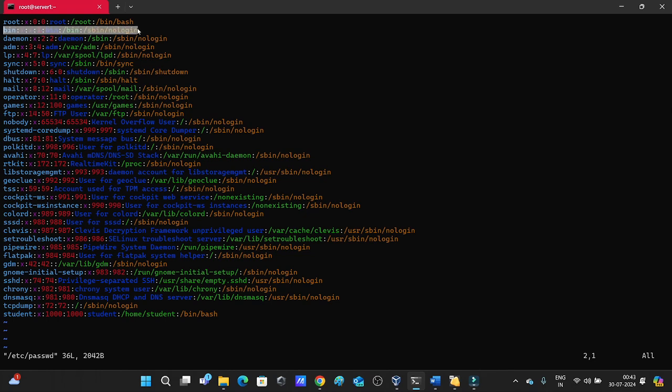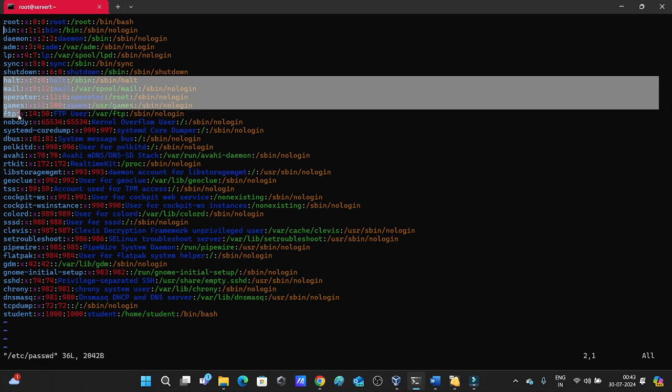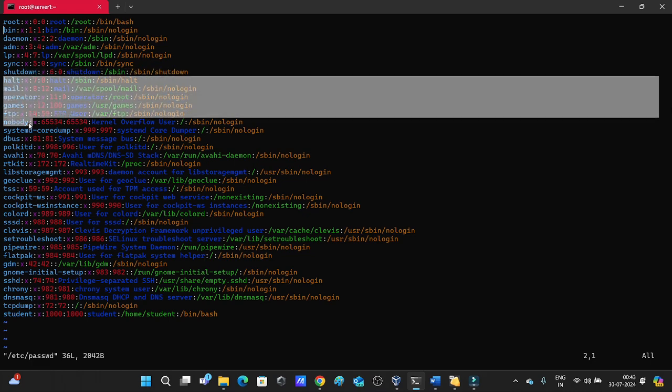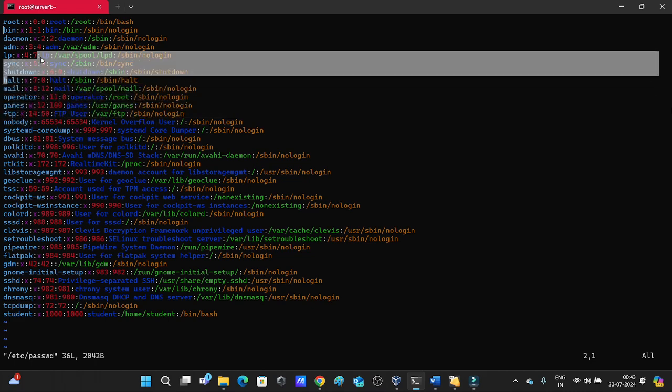That is a system user. You cannot log in with that user. That is the daemon user, which is also a system user. The adm user is also a system user. Shutdown is also a system user. Halt, mail, operator, games, ftp. So all these users are system users or service users.